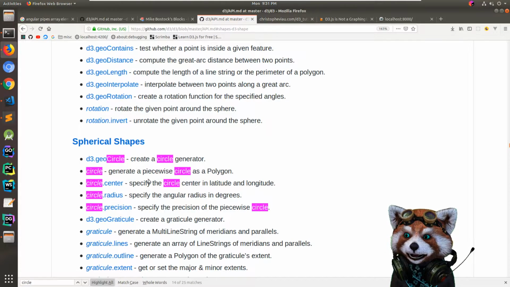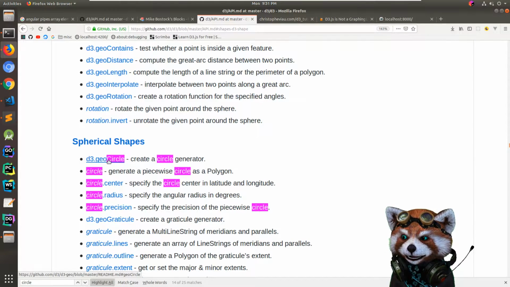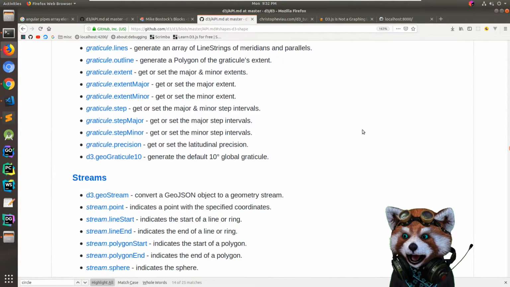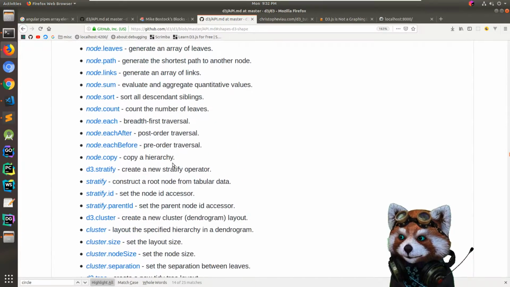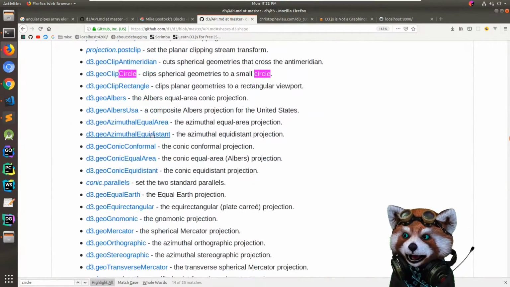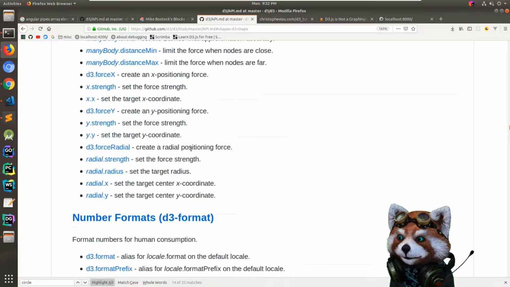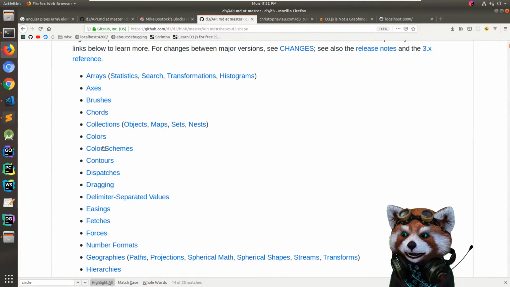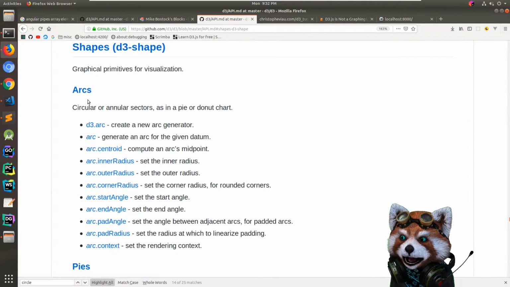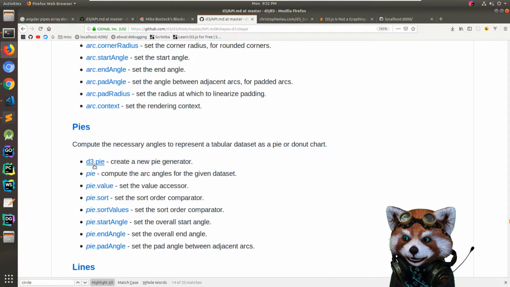Generates a piecewise circle as a polygon. Okay, so spherical shapes, we got a circle there. What else do we have? Oh wait, let's go back to shapes. So what about pies?